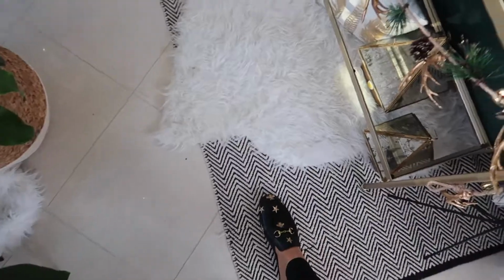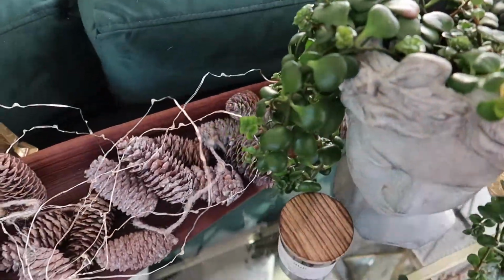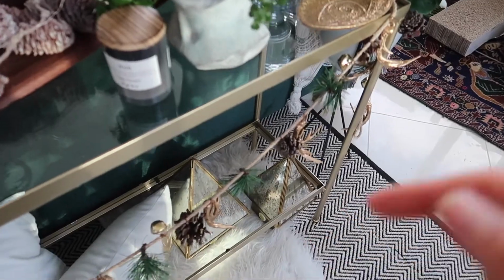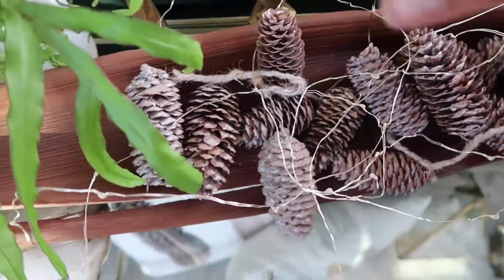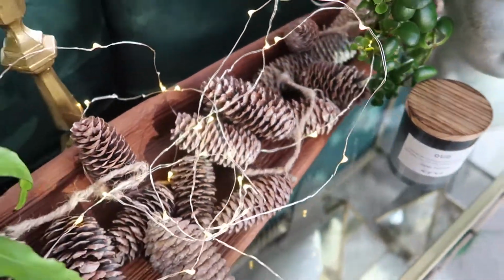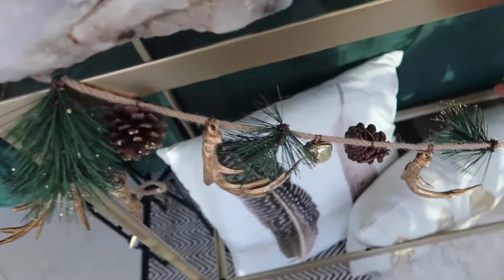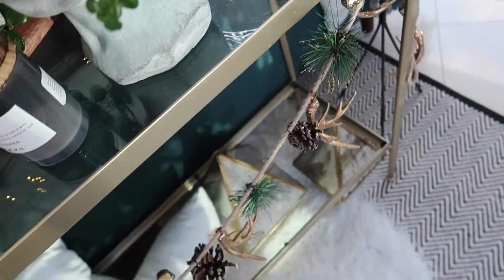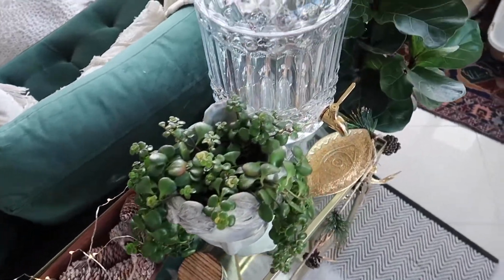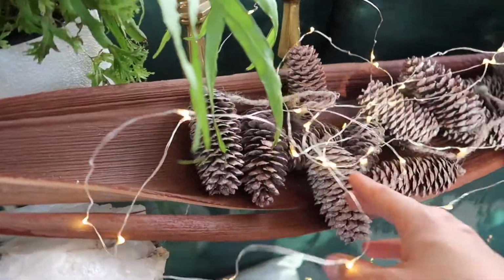Right across from the tree section I have this counter that has more plants and a little bit of fun goodies around. My lantern I can have lit. They're battery operated. I put another LED thing and hid it in the back. Let me show you. Ooh. So a little bit more festivity and super organic pine cones, and I added the garland here, pine cones and gold antlers. Just a nice garland there, and it goes along with most of my home decor, the green, the organic, the woodsy, and of course the flare of lights.